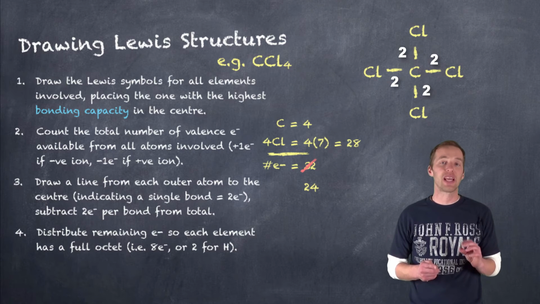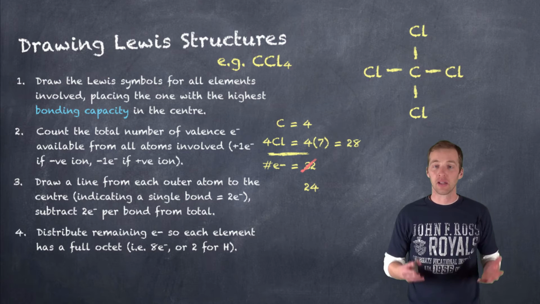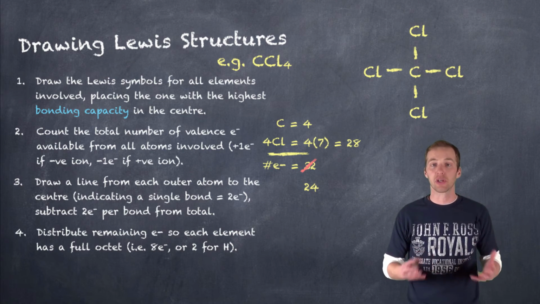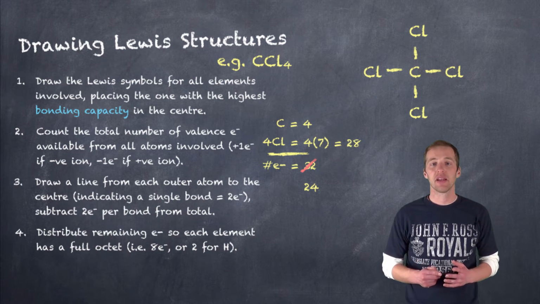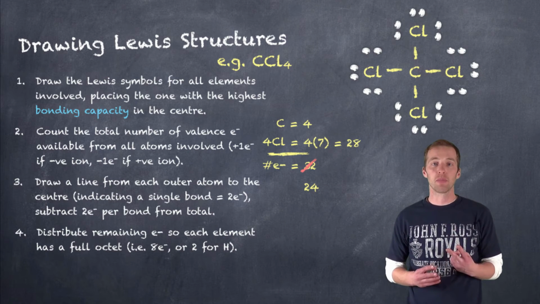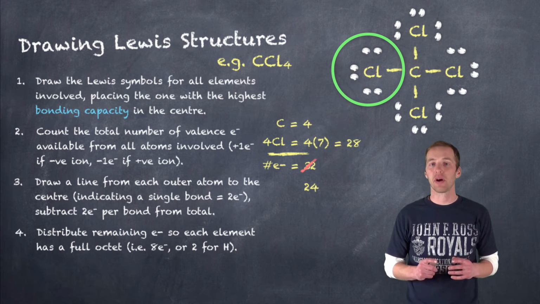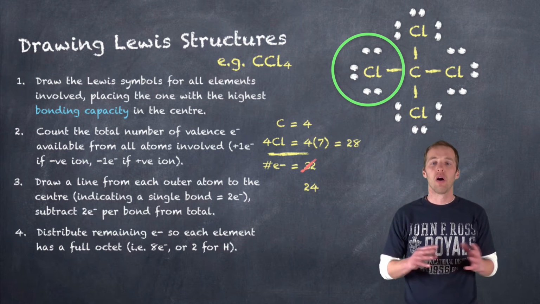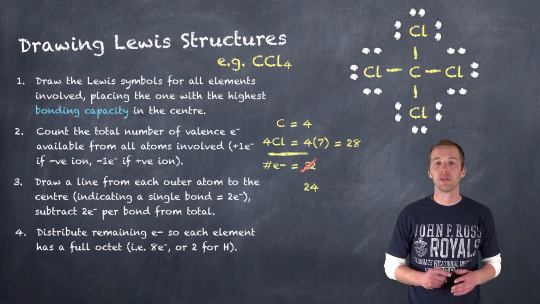Each chlorine now only has 2 electrons associated with it from the bond, so we are going to add electrons around each of the chlorines until they're all gone, or until each of the chlorines have a full octet. So in this case, once we have the full octet, now we have each of the chlorines having 8 electrons around them. There are 2 in the bond, and then 6 are non-bonded, so each of the chlorines now obey the octet rule. The carbon obeys the octet rule. All of them are stable, and that's how we would draw carbon tetrachloride in terms of a Lewis structure.